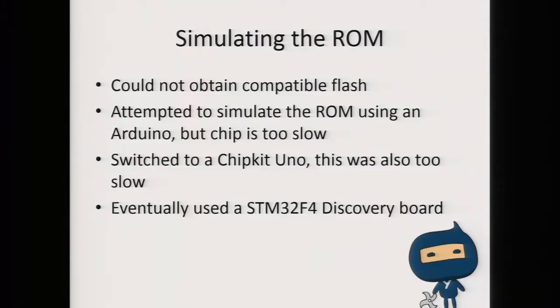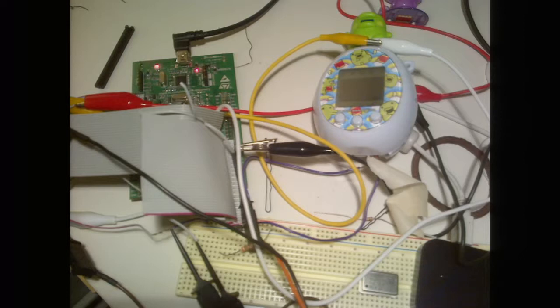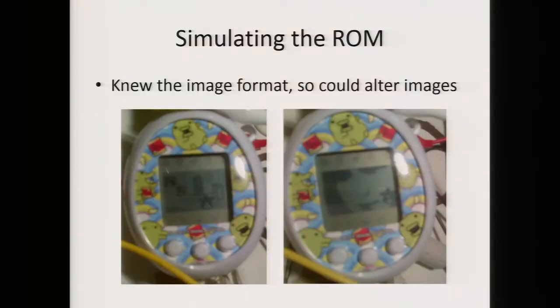Now, to understand this a bit better, I didn't think that reading the ROM was enough. I thought that I had to be able to write the ROM so I could change things and see what they do. So eventually, I made a rig that basically simulated the ROM by bit banging. That's a picture of it there.